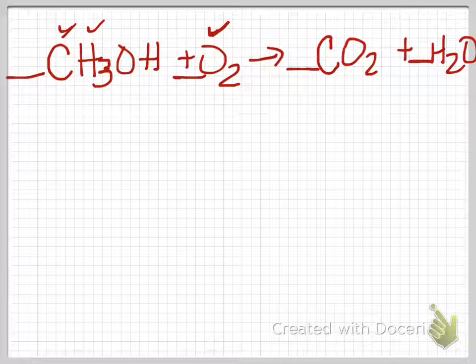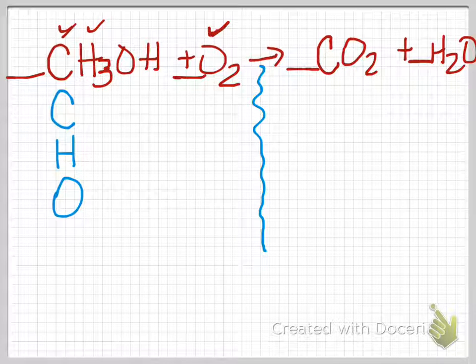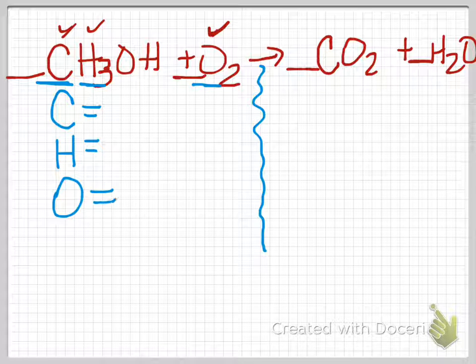And so when I balance, this is what I choose to do. I put a little squiggly line, and I explained all of this in the video. I say, okay, these are my ingredients. Here's my carbon, here's my hydrogen, here's my oxygen. Those are the 3 things on this. Now count up how many of each I have on this side. How many total carbons do I have on the left? 1, and only 1. So I'm going to put a 1. And again, it's like baking.